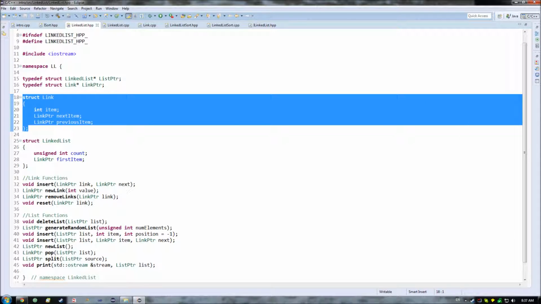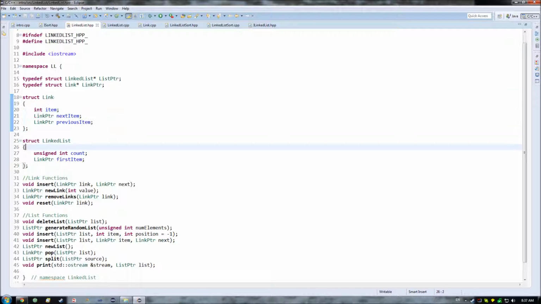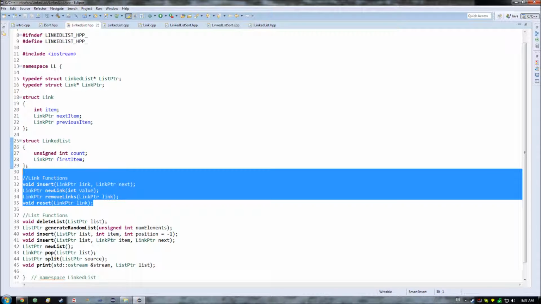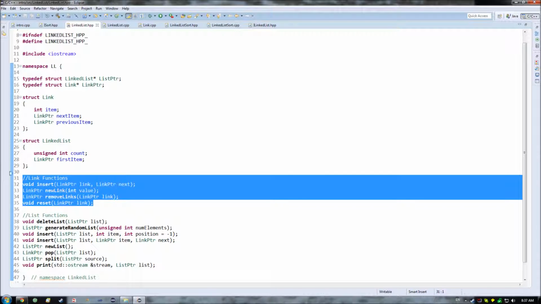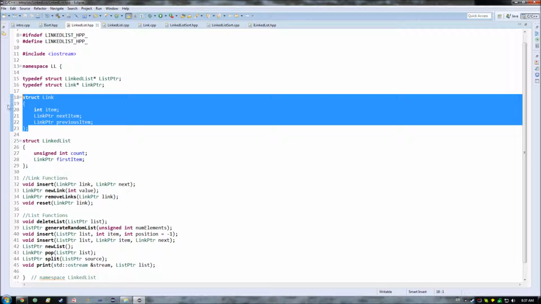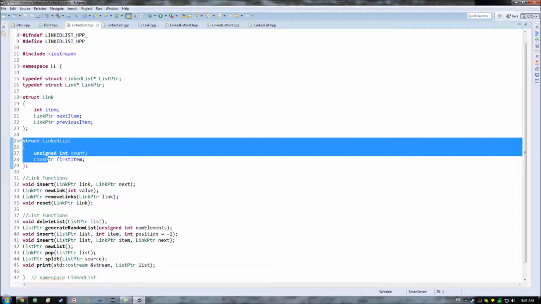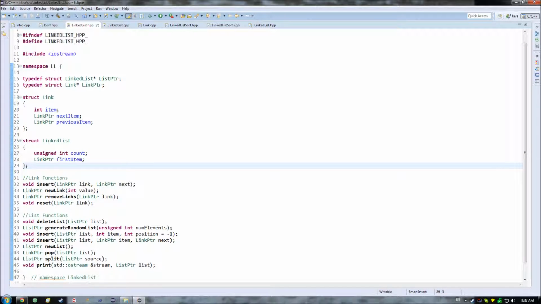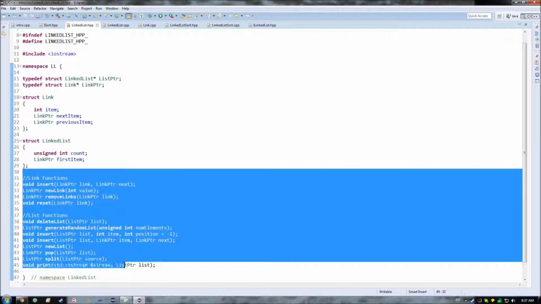What this does, though, is it allows us to make it a bit more reusable, so we don't have to go through the same exact processes of creating, inserting, and deleting links in a list and tracking those things that we would otherwise have to do in case we were to not have these functions here.